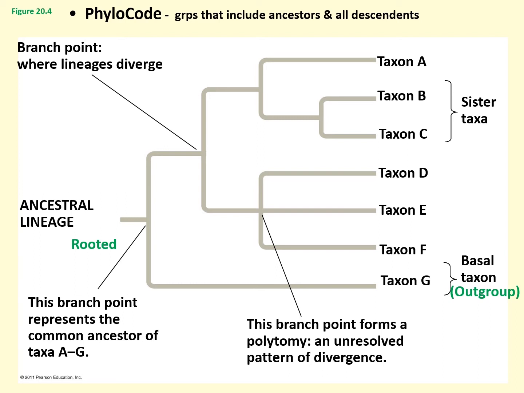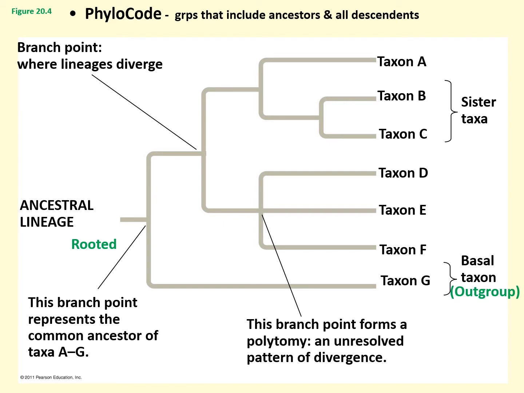But this is an unresolved node, because you typically don't have 3 points coming out. You always have 2 points coming out of there. Okay? So notice that we have 2 points. We got one going over here and one coming over this side. But notice at this point, one going over here and then over here. So then at this branch point, B and C come off of there as well.